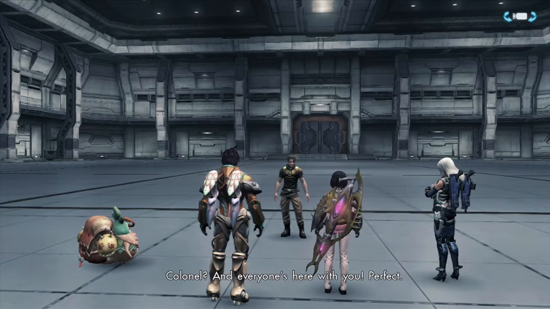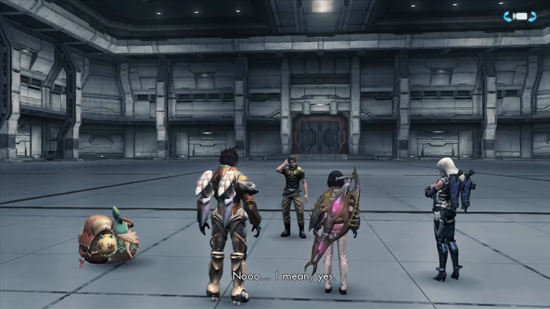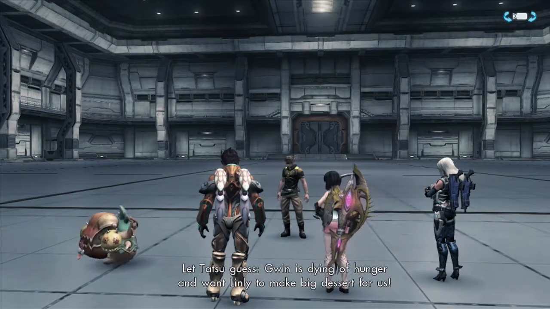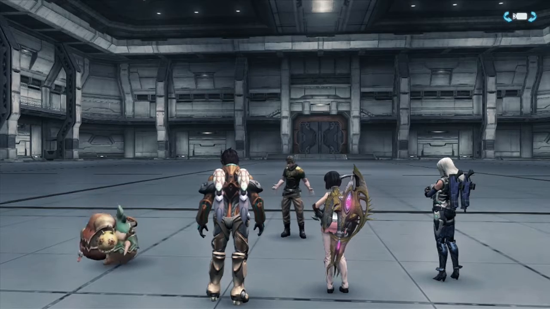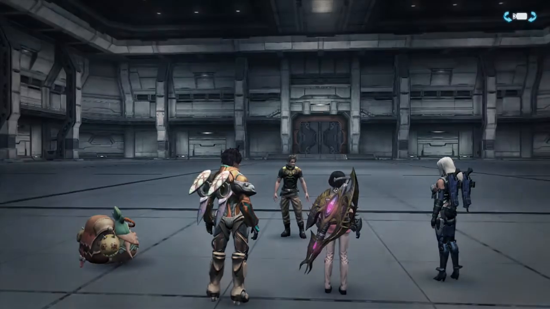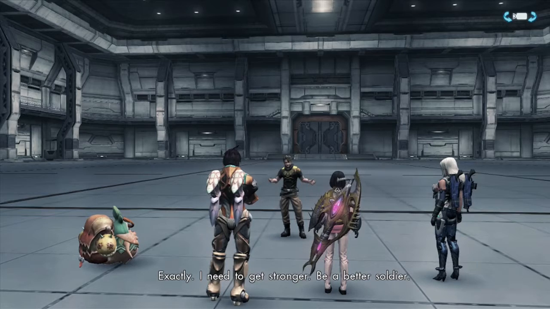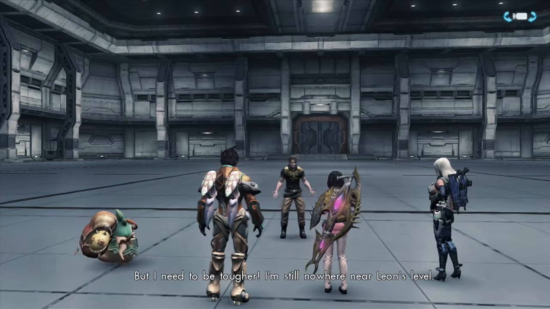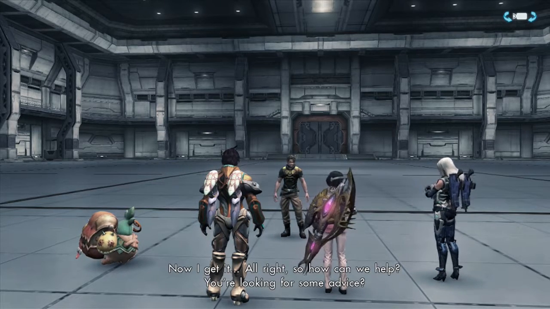Let's go. Colonel, and everyone's here with you. Perfect. Why do I feel like we're about to be asked for a favor? No. I mean, yes. Cheapskate. Gwyn has a desperate and pleading look on his face. Let Tatsu guess. Gwyn is dying of hunger and wants Lindley to make a big dessert for us. Okay. I'm close, Shorty. Well, if you're in a place like this, your problem is probably related to Blade. Exactly. I need to get stronger. Be a better soldier. Come on, Gwyn, you're plenty tough already. But I need to be tougher. I'm still nowhere near Leon's level. Who's Leon? Now I get it. All right, so how can we help?